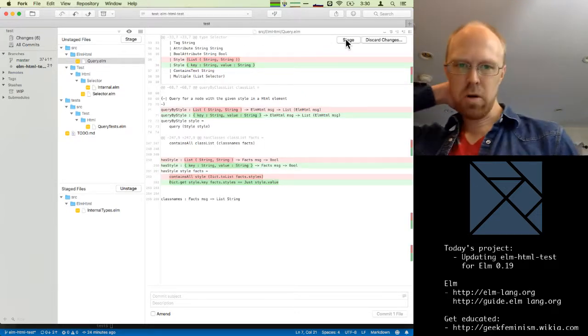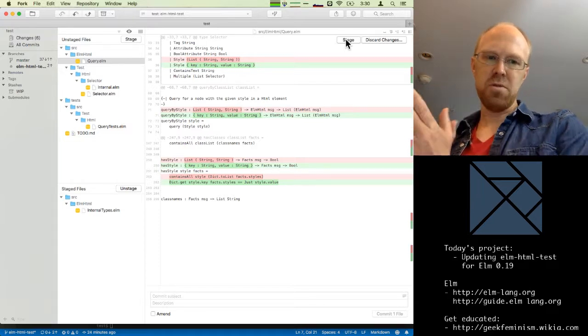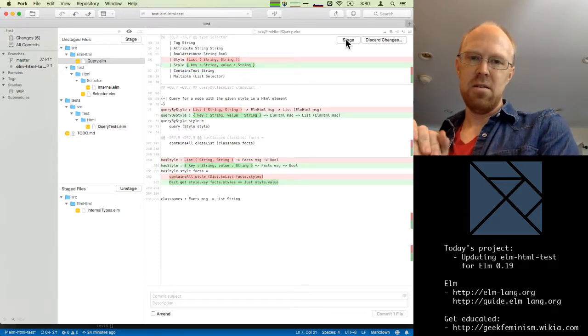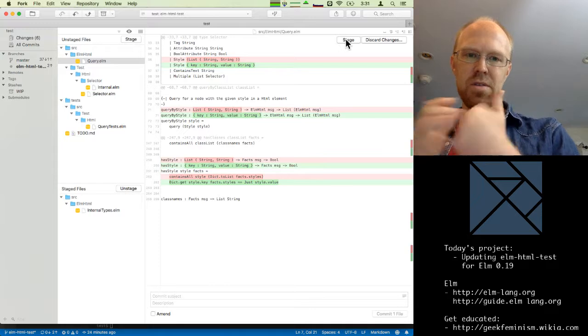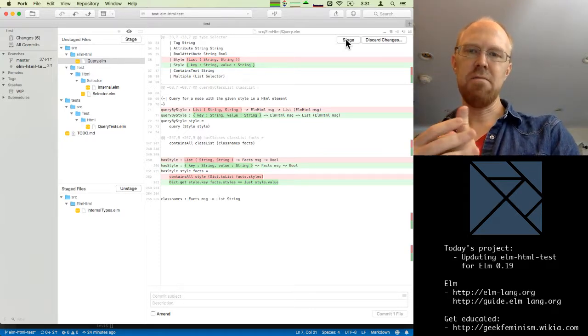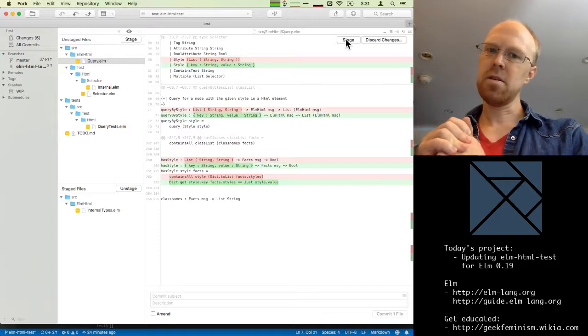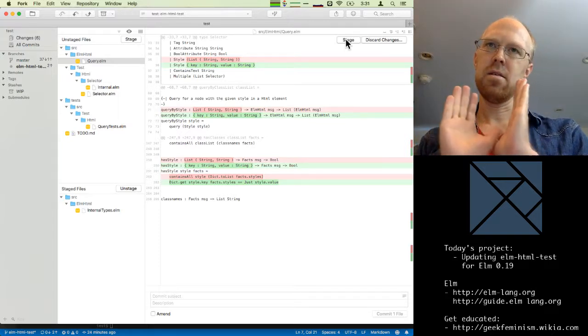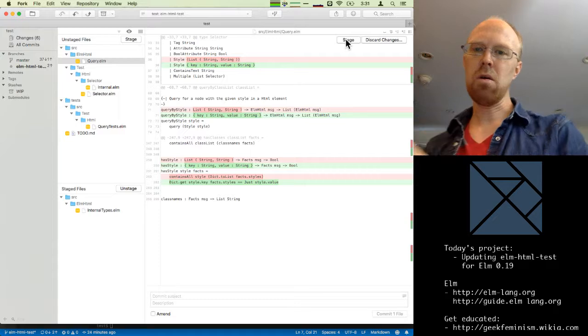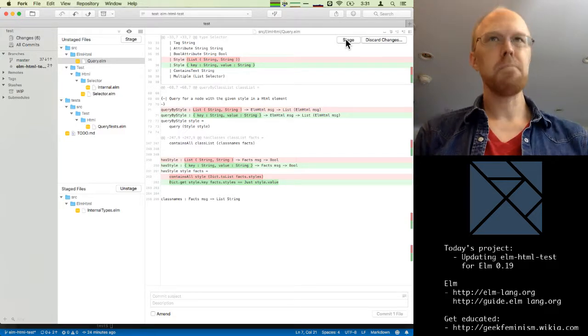To say that more clearly, the virtual DOM representation always had style nodes with single key value pair styles in them. So we really didn't change anything here in terms of what we were already able to do based on the virtual DOM.